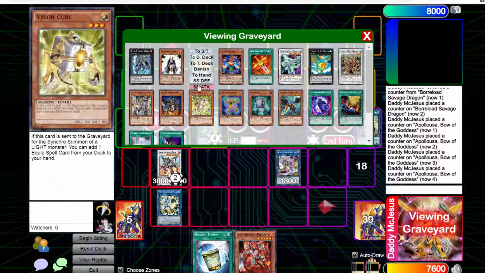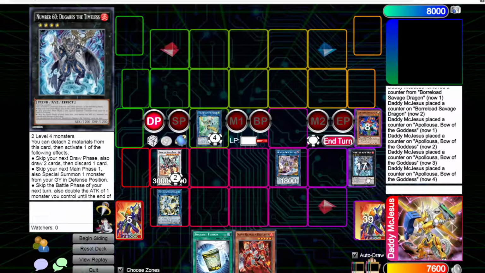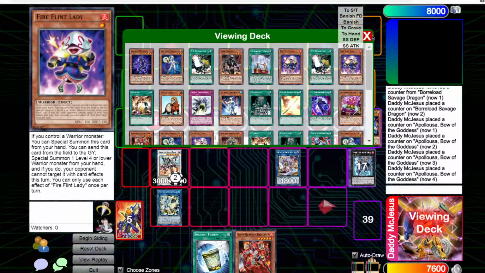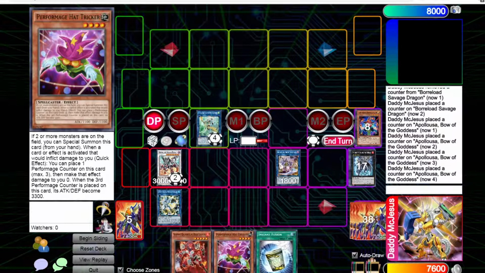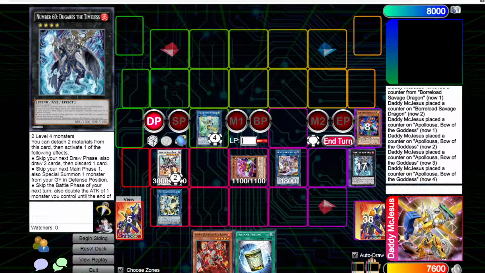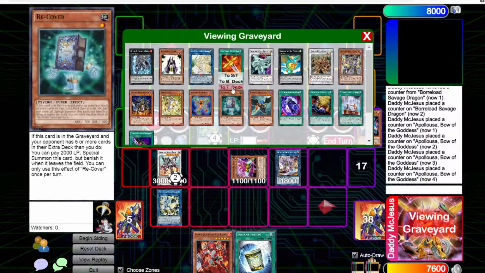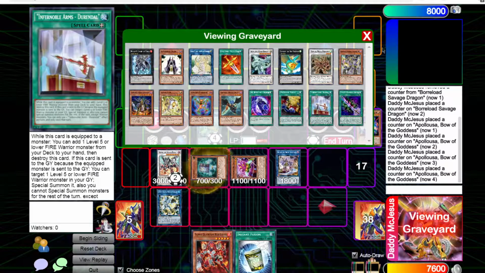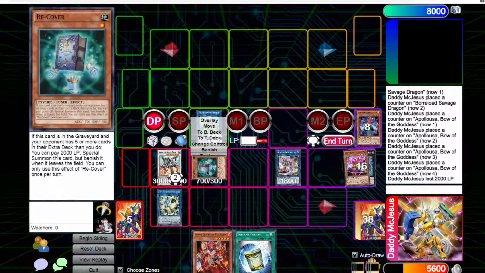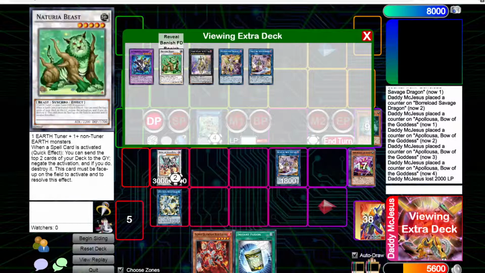And then what you're going to do is activate the effect of Performage Damage Juggler to add a copy of Hat Tricker from your deck to your hand. Now, since there's 2 or more monsters, you can special summon Hat Tricker. And because you have 5 cards left in your extra deck and your opponent is probably playing at least 10 of them, you can pay 2,000 to special summon your Recover. Then you'll synchro them together into your Naturia Beast.